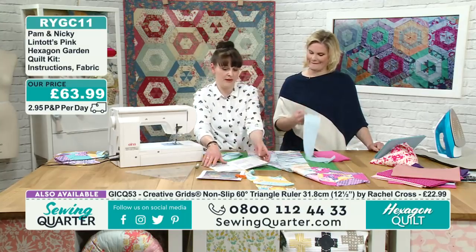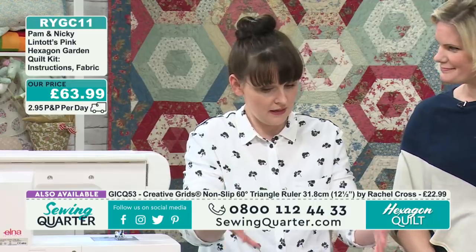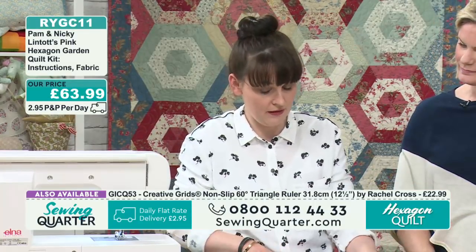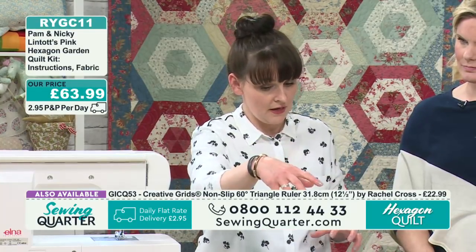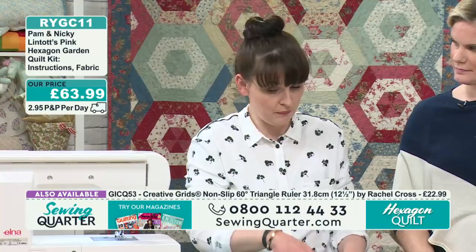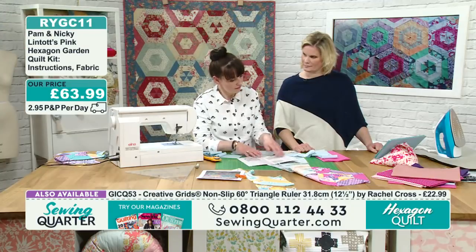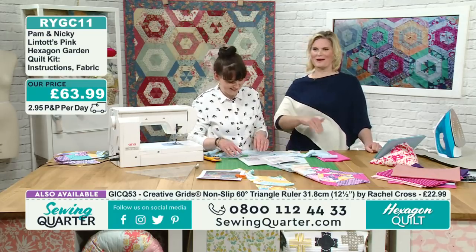So, sashing. Right. So we have adding a border here, and it says to rotate your quilt and add the border strip. Join them together in one continuous length, and then determine from your quilt the size you want, and cut your borders to measure from that. I'm trying to see what it says about squaring up. I would square up the quilt before this point, but I don't see the bit that says about that yet. Well, that's because you're looking for it, and it's always really hard when you try and go back and find it.